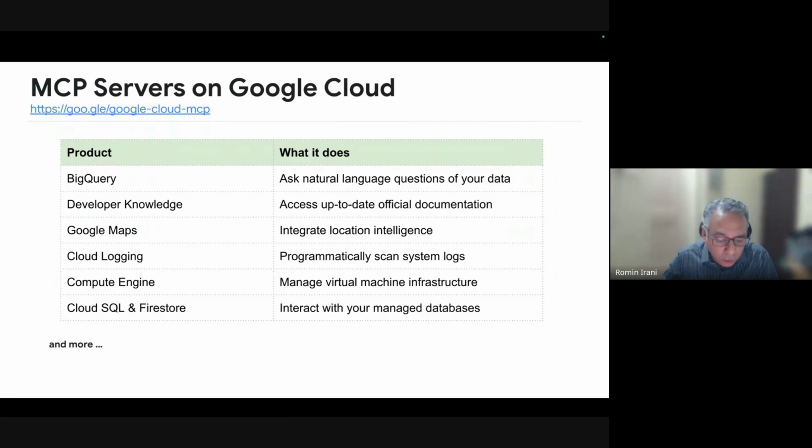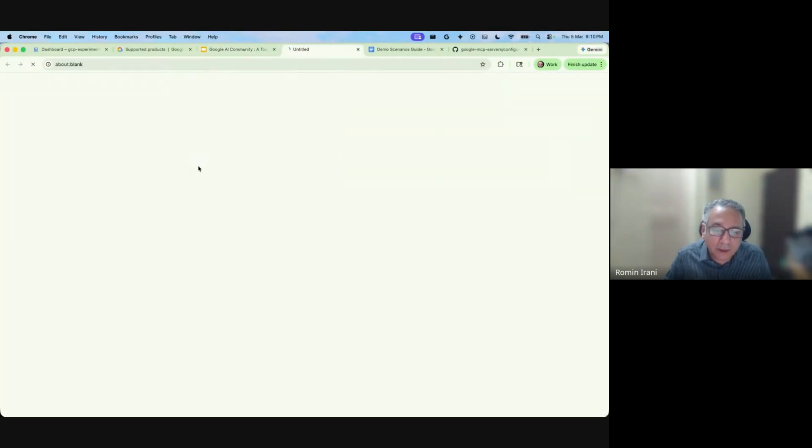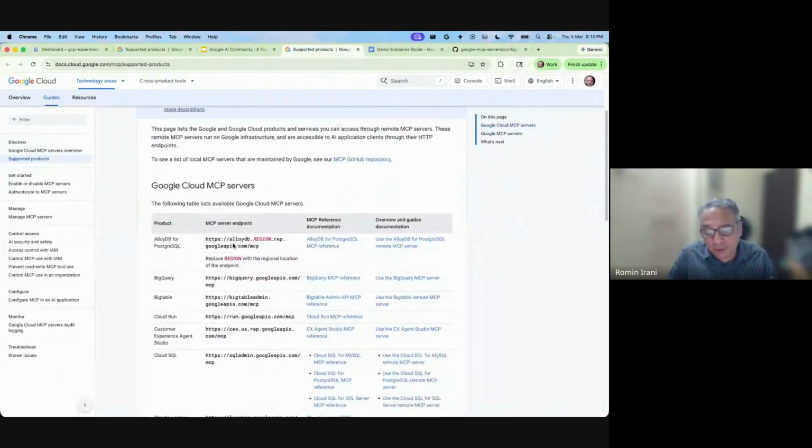Now, just for the moment, to tell you that these are not the only MCP servers, let me go to this URL and show you the supported products. So this is currently the page which you have for different MCP servers.